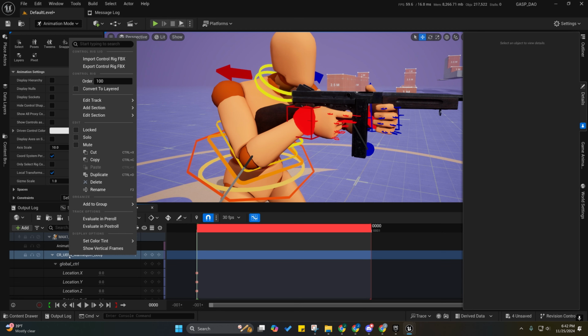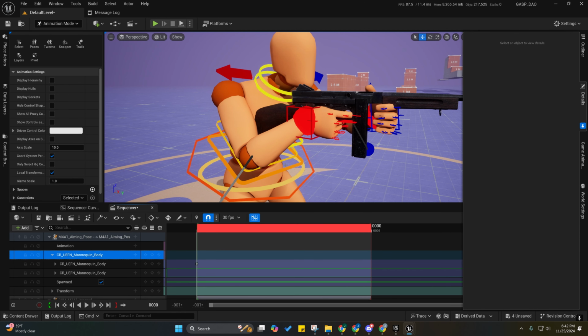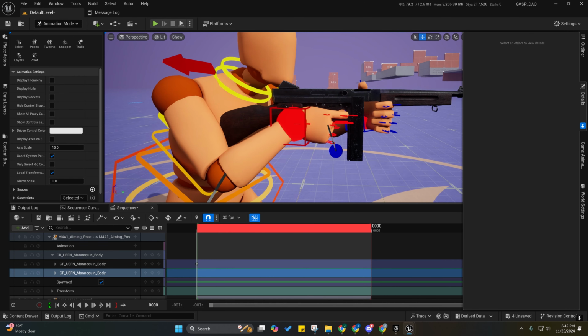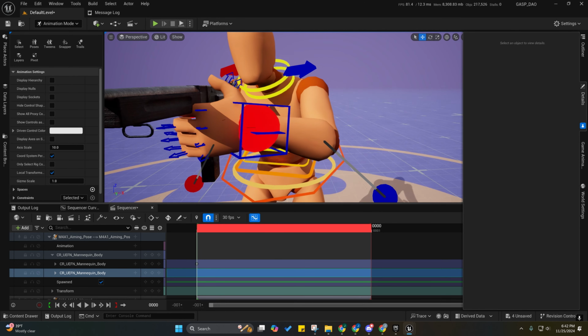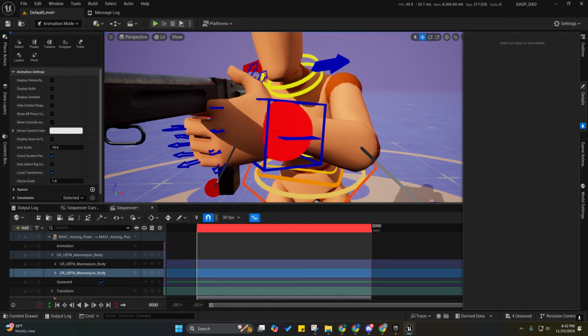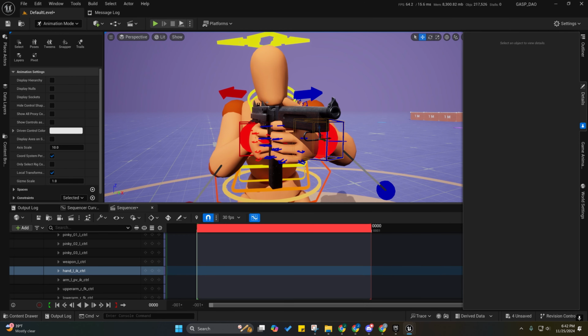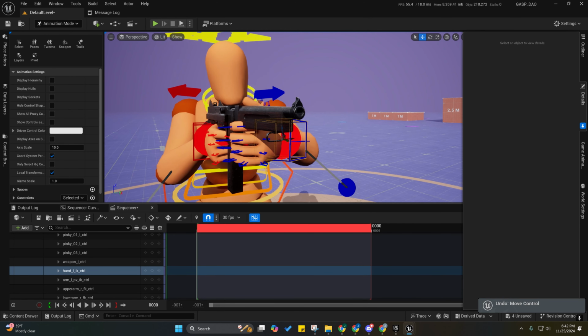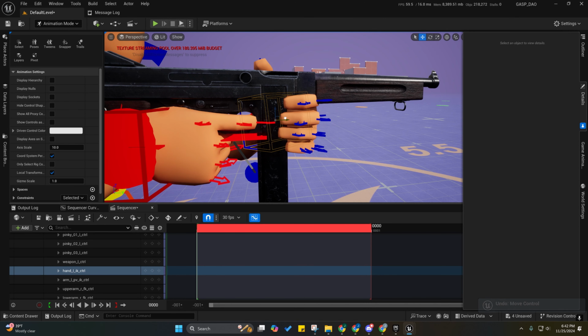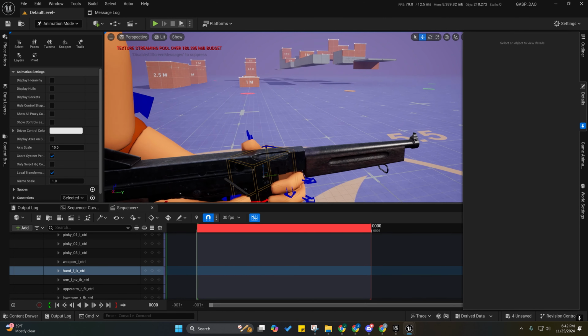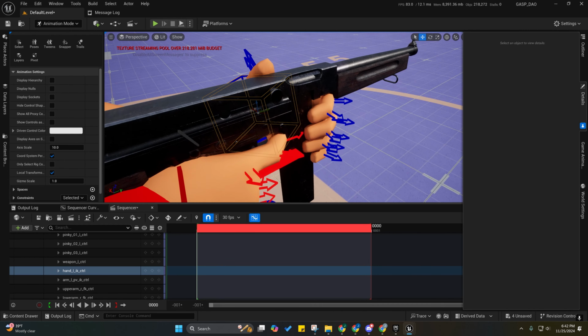And then I'm going to right click on the CRUEFN mannequin body, add section additive. This means that any change we make now will be added over the top of that pose. And so what I'll start off doing is, actually, I'm just going to bring this in, like that.